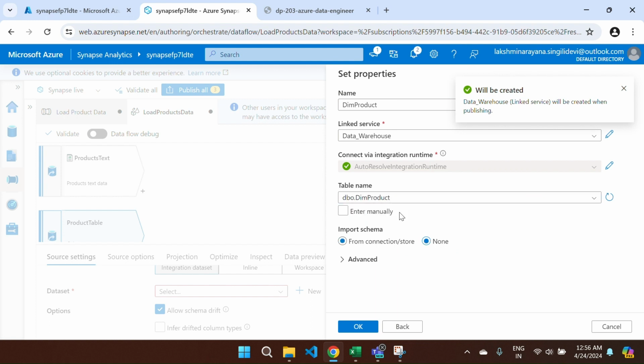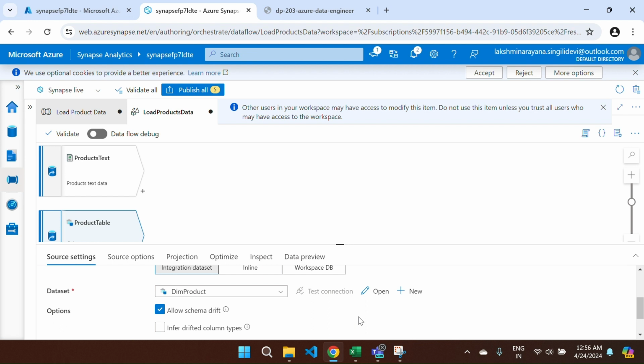Just select the DB-203 product table and click OK. Now in the options below, allow schema drift will be enabled. Go to projection.